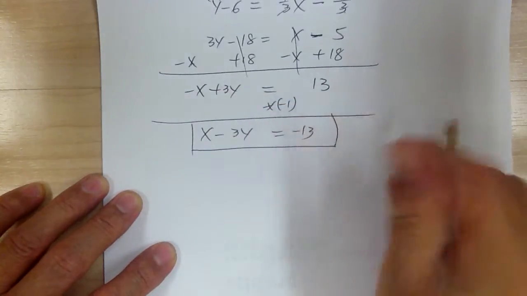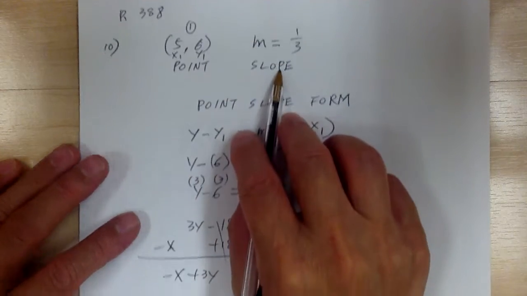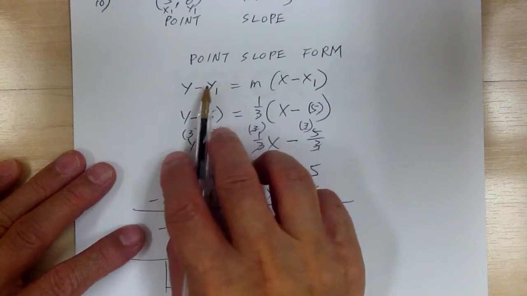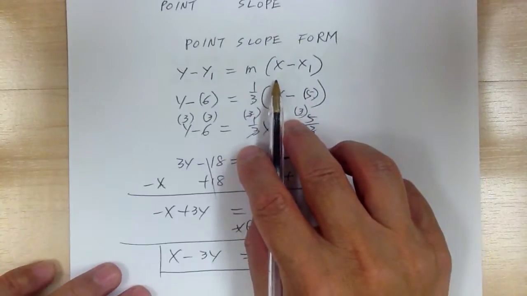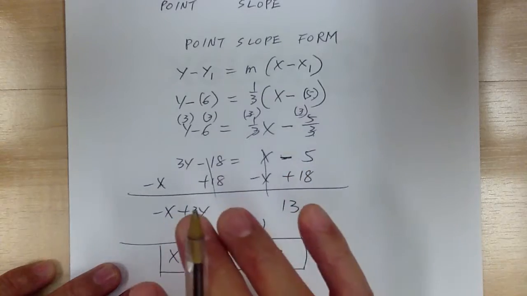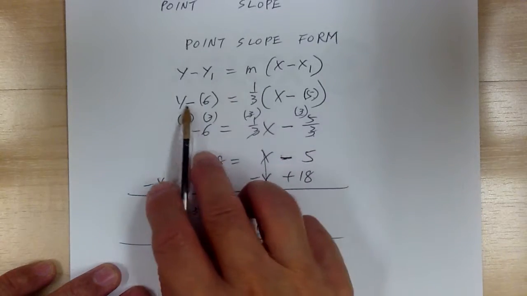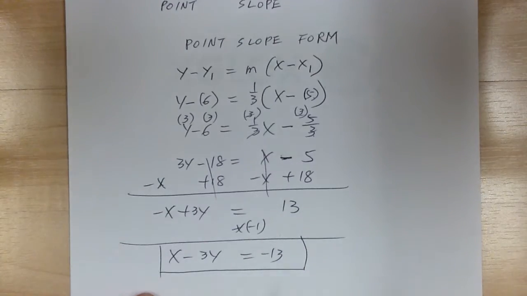And that's it. So the key thing to know is that if you have a point and a slope, you want to begin with your point-slope form. So here's your point-slope. Okay? So it depends on what it's giving to you. So you need to use the proper form to start. And after that, then you just go ahead and substitute and you work it out. Okay? So let's go to number 12.